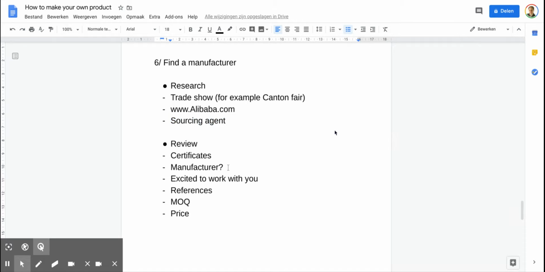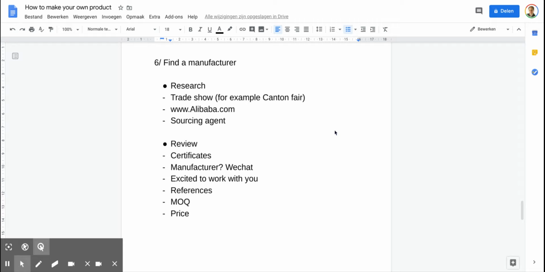So you should install WeChat and ask for their WeChat number and move from there. This is quite similar to WhatsApp or another chatting application that you're used to. So it's very convenient to use and will allow you to move a lot faster than going by email or using the Alibaba platform or whatever.